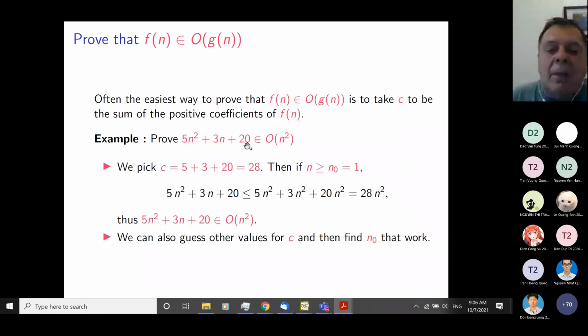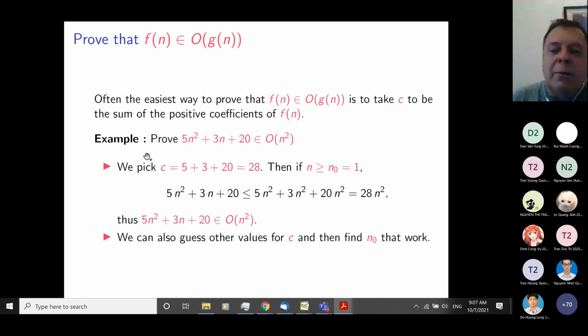So this is the running time that is increasing in terms of the input size. And I want to put this running time smaller than my bounding function. I want to prove that this running time is going to be smaller than my bounding function for some c and some n0, beyond which the running time of this is always going to be smaller than the running time of the bounding function.